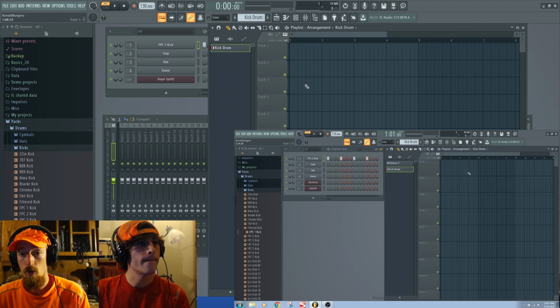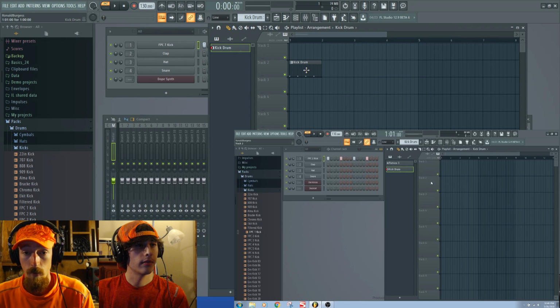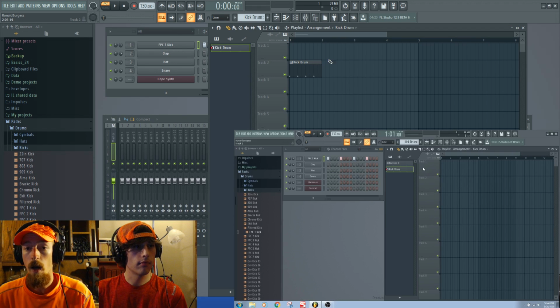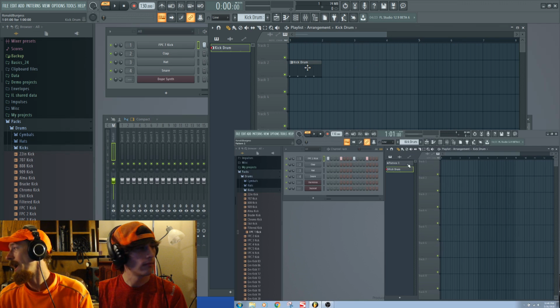You want to be able to drop down a bunch of them all at once like this. But you like using the pencil tool to place stuff, and you only want to do that sometimes. In fact, the better you get at working with FL, the more you want to use the pencil tool because you're not doing a lot of repetition all the time, especially with jazz.